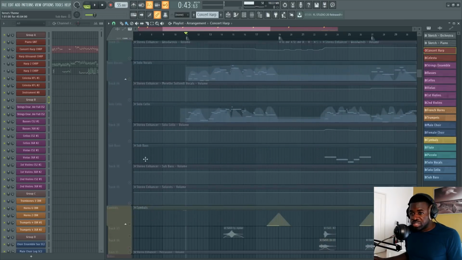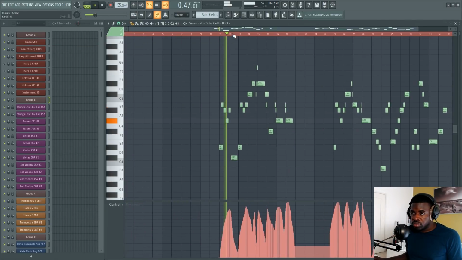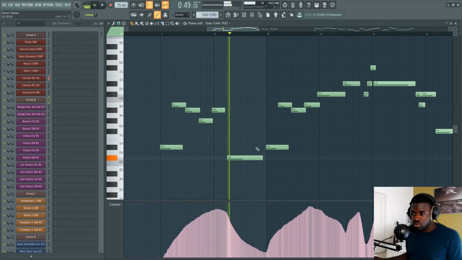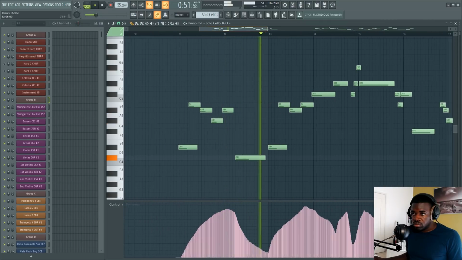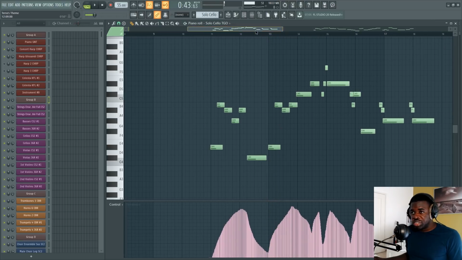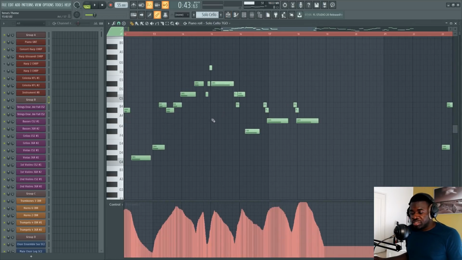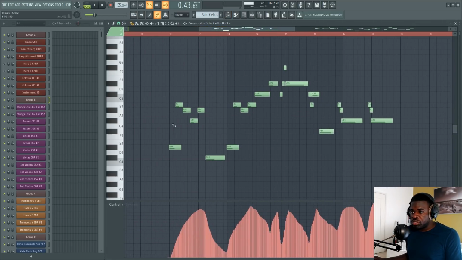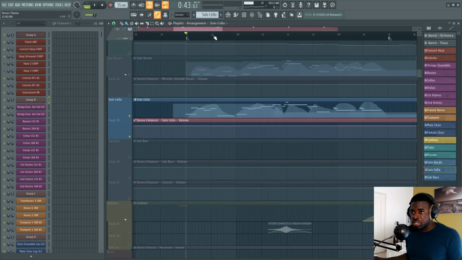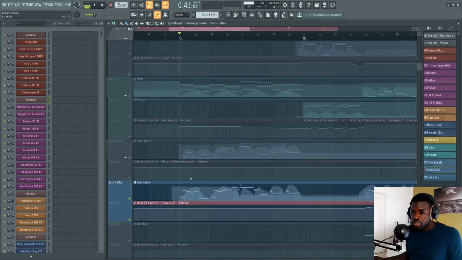And then I also introduced this counter melody on solo cello. Again, the idea was not to challenge the listener, so I wrote something with a certain pattern, easy to listen to. I just did it because I didn't want to repeat this melody again without bringing anything new to the table. It's not something you need to do. It's just a detail you can add to make your track a bit more interesting. So that's what I did.